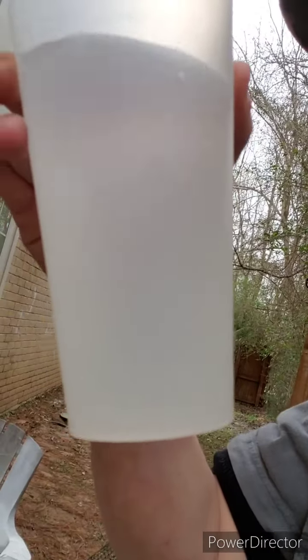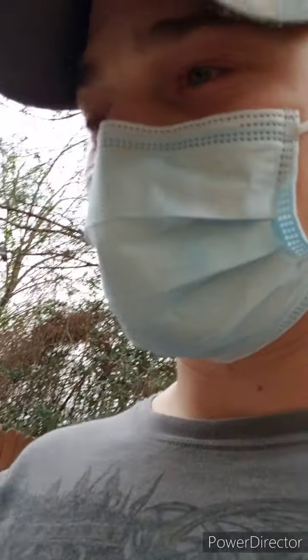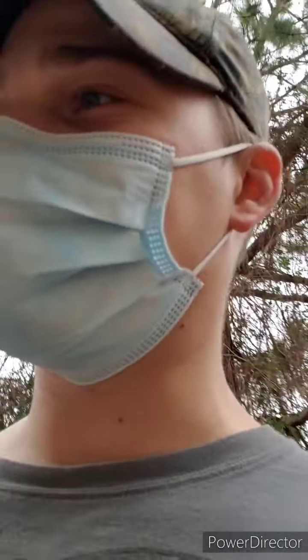I'm also going to add a little bit of water to it just to make sure it's going to be able to get into that chicken and really make it look like a bloody piece of delicious bait that these fish want to eat. Fish can recognize blood in the water. They're not like sharks — they can't smell it from 13 miles away or whatever — but they still know when they see blood.